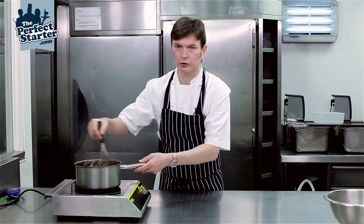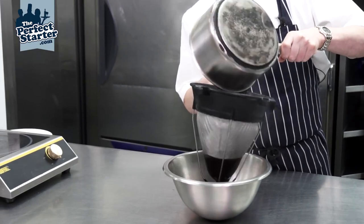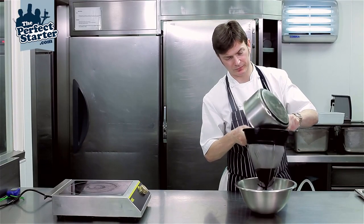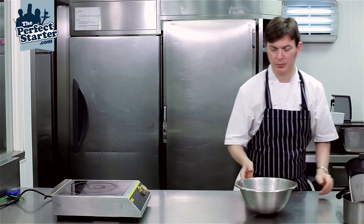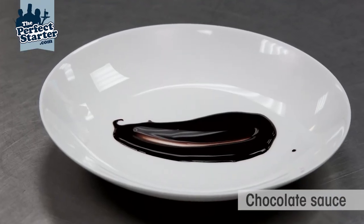Okay, so now our sauce is ready. We're going to pull it off the heat, pass it through a chinois to a clean bowl. Cling film, place in the chiller to cool down. And then we have our finished chocolate sauce.